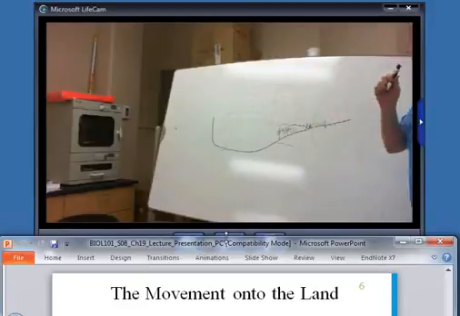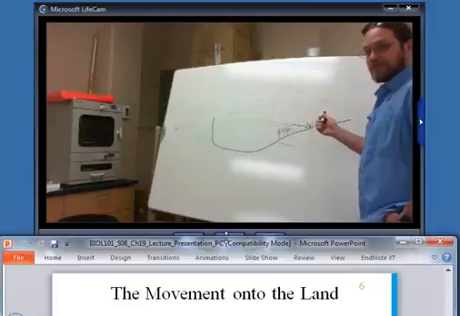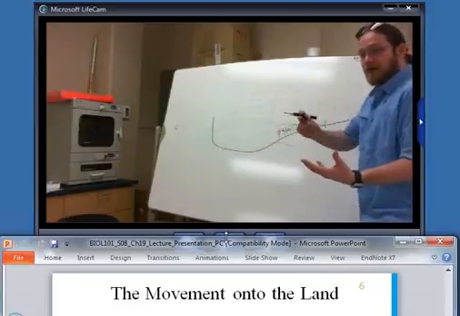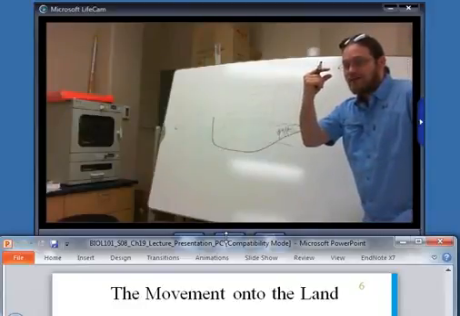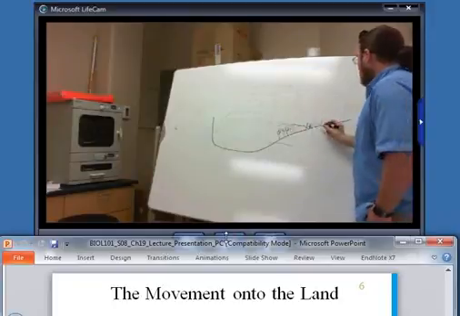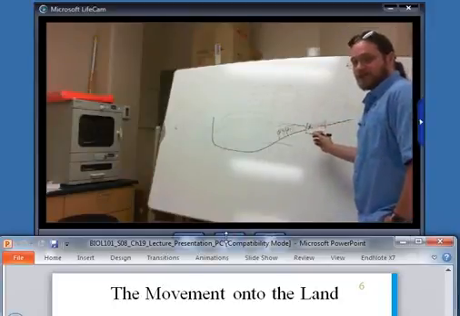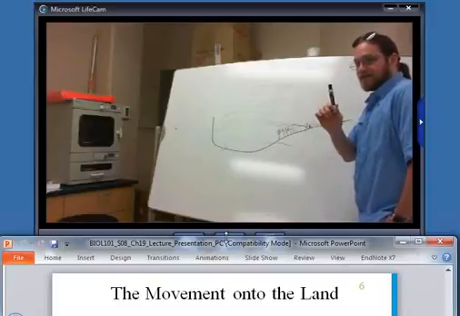Keep in mind, mosses still, though, require a lot of water. Think about mosses and where you find them. You find them in most moist environments. Mosses only get about yay big as well. And there's a reason for that. Mosses have to suck all their water up like a sponge because they don't have a vascular system.